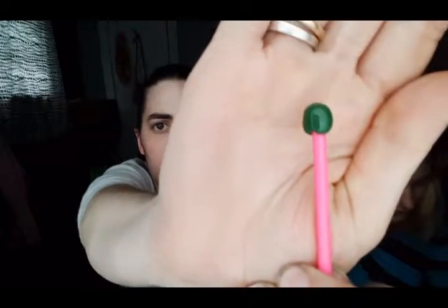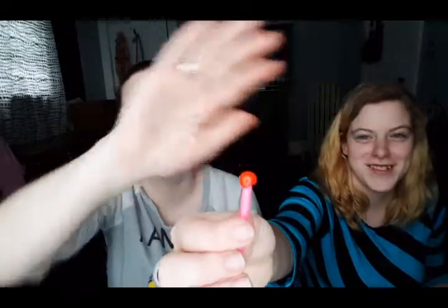All right, so we're actually doing the other colors. So this one's mine, the green one. And I have red. She has red. Ooh, Christmas colors. I have such a bigger blob than you. My blob is bigger. My blob will take over the world. Okay, ready?